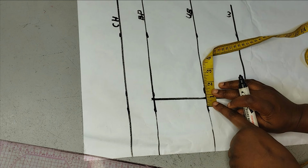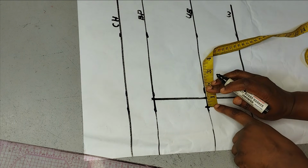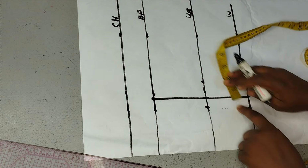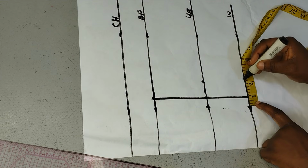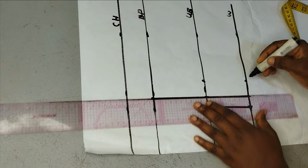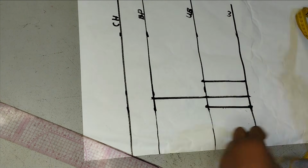For me, I'm going to take 3/4, that's 0.75 on this side, and then to make up my 2 inches, I'm going to take 1.25 on this side, so you can see. The same thing that I have done on this side, I'll take the 0.75 here, and then I'm going to complete the 2 inches there. So now I'm going to connect these darts together, and then we're going to connect this to our bust point.